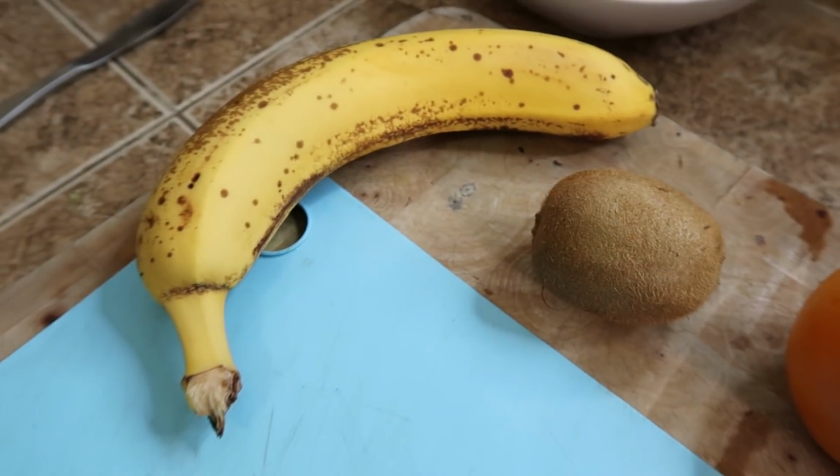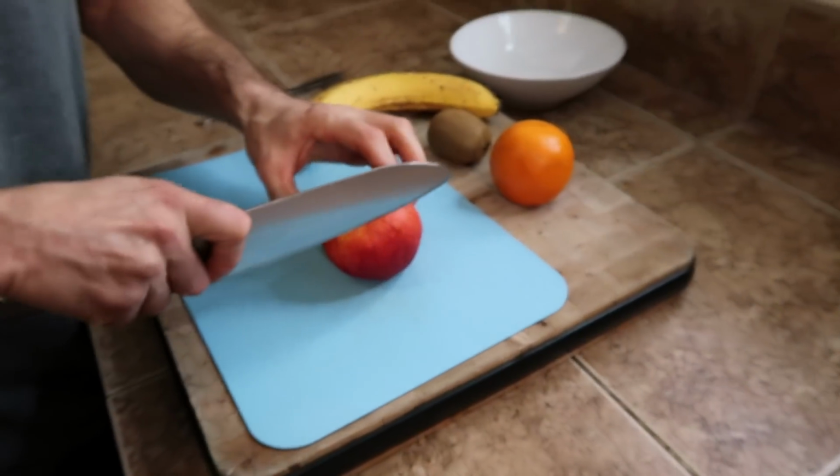All right, so the last snack that I'm going to show you is probably my favorite, and I think I've said that about just every one I've made so far. Frig, I love food. So this last one is just a simple fruit salad. You can never go wrong with whole foods. Fruit for the win. Fruit is the ultimate go-to snack for me.